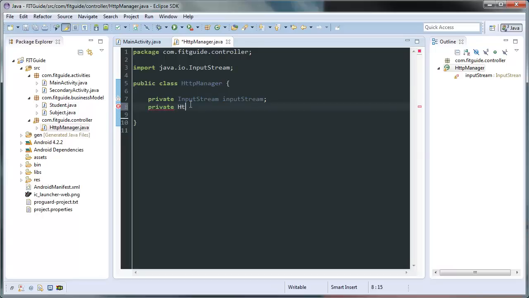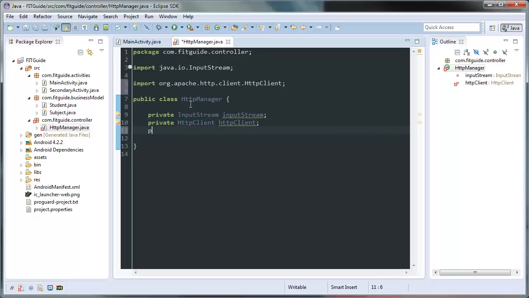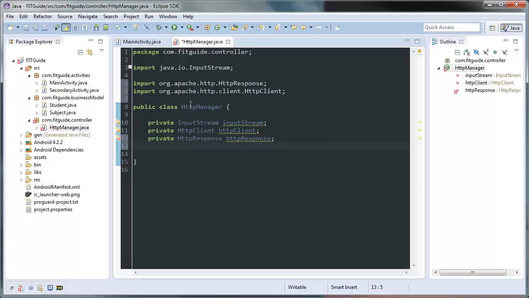Private HTTP client, which is where we describe ourselves, and another private HTTP response, and this is the object responsible for receiving the response from your HTTP request, which we're going to add right now as HTTP post.